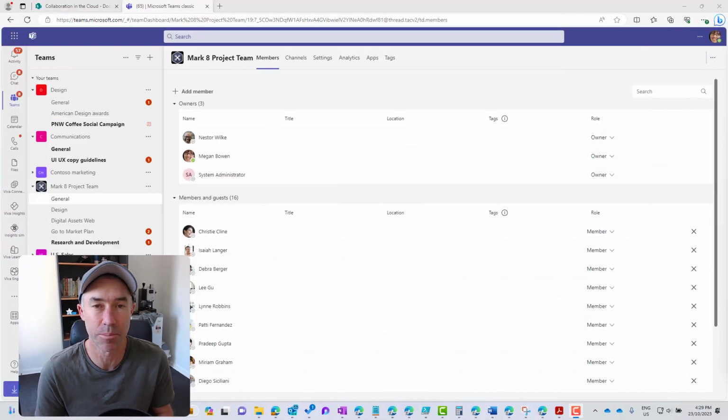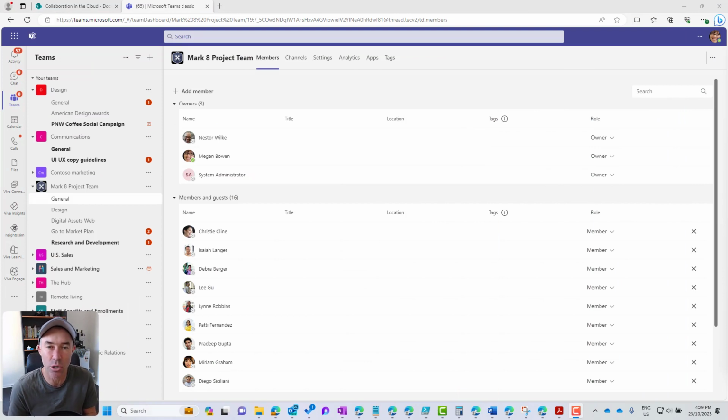Now, what if we could use the power of segmentation by really harnessing a specific group of people and directing our message to those people inside of our team? That's the focus of today, and really is the whole concept and idea of our tags inside of Microsoft Teams. So let's jump in and have a look at this underutilized feature.